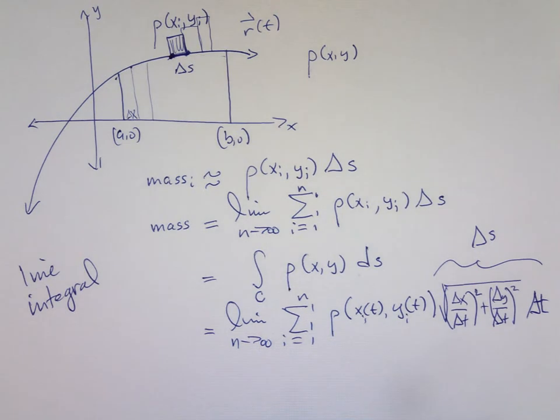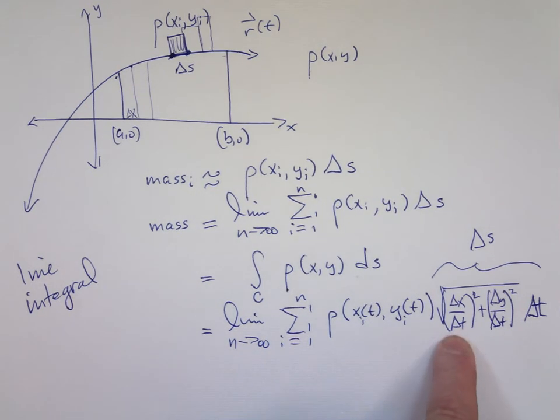Because what is delta s? It's the square root of delta x squared plus delta y squared. And what did we do back then? We multiplied by delta t, and we divided by delta t in the form of the square root of delta t squared. Now, as n goes to infinity, what happens to delta x over delta t? It becomes 1, no, 0, no. The derivative? Yes, the derivative. As n goes to infinity, the delta t's will go to 0, and the limit as delta t goes to 0 of delta x over delta t is the derivative. So here's what we got.